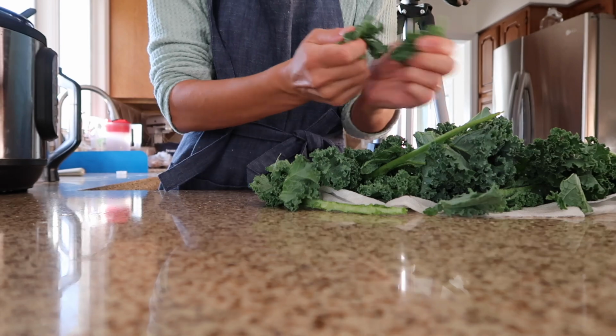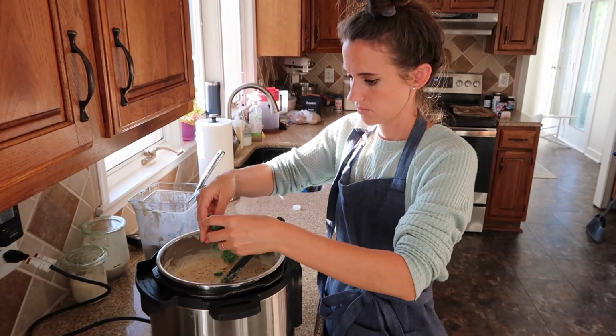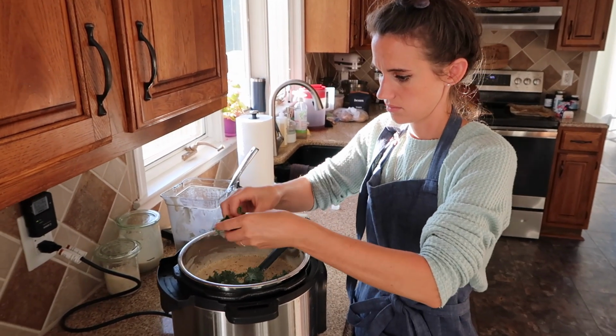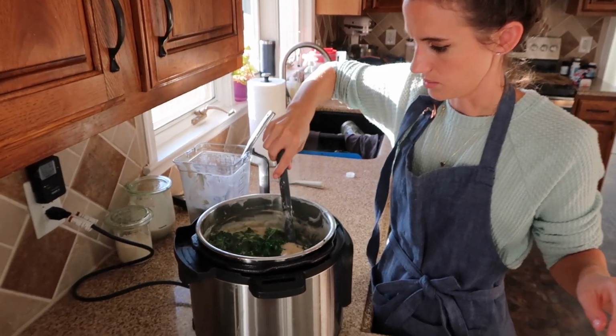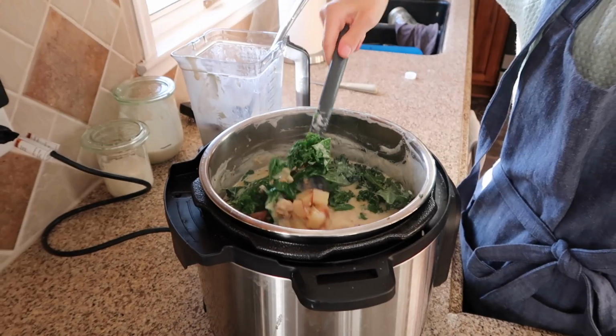And then I add in some kale. I have just washed it and shredded it into smaller pieces, and then add that directly into your soup, and the hot soup will kind of wilt it and soften it a little bit.